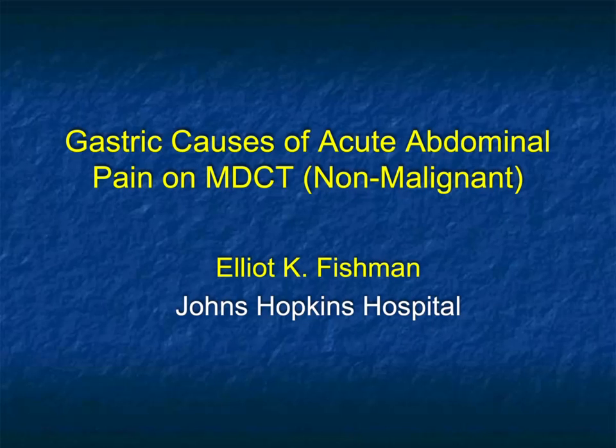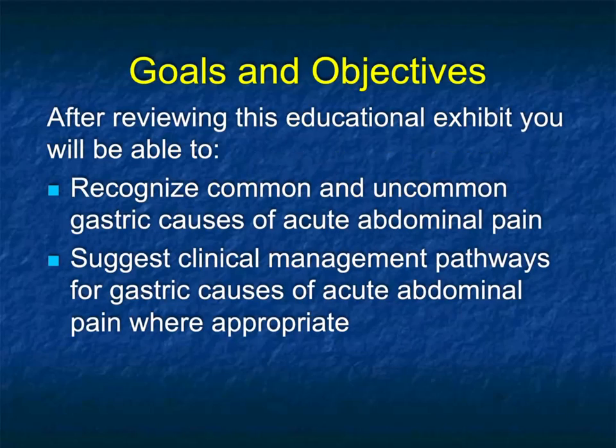This is going to be on gastric causes of acute abdominal pain with CT, but they're all going to be non-malignant causes. What I'll do is show you some cases, let you think about the answer, and then we'll discuss it in detail. A lot of this material was from an exhibit we had several years ago, and hopefully you will enjoy it.